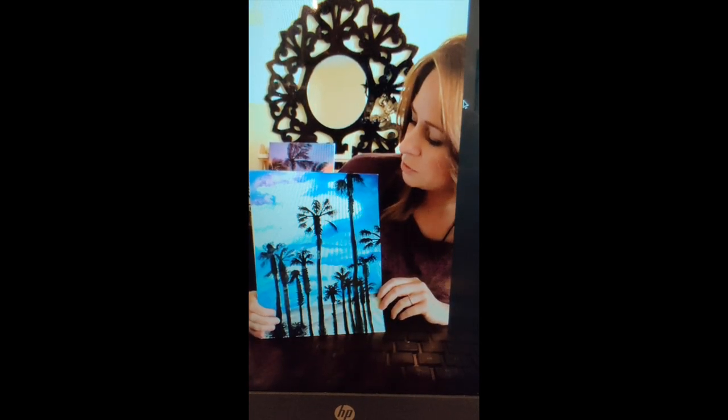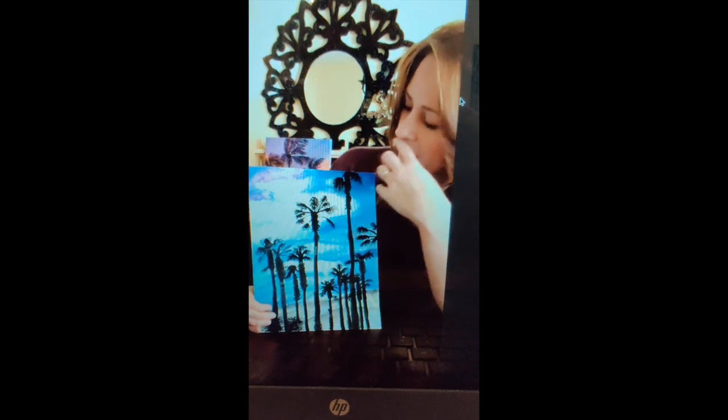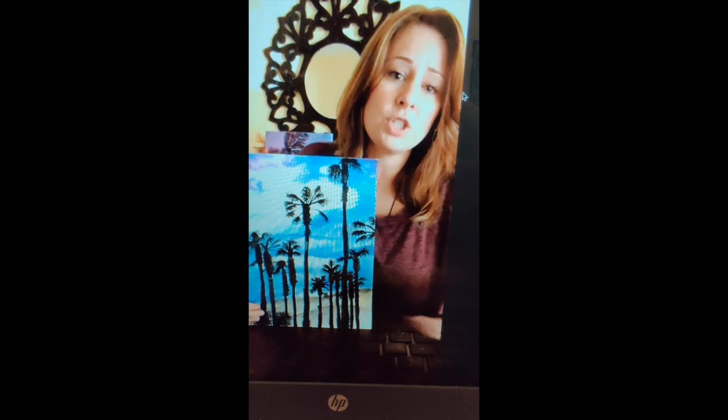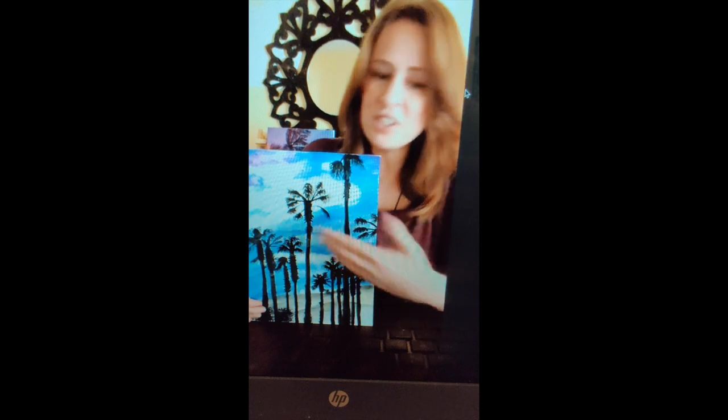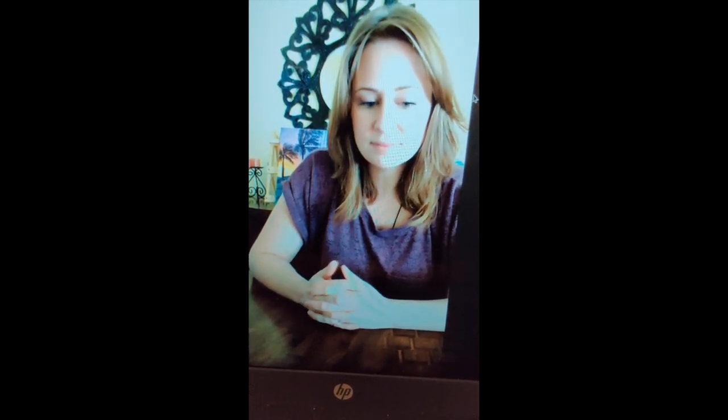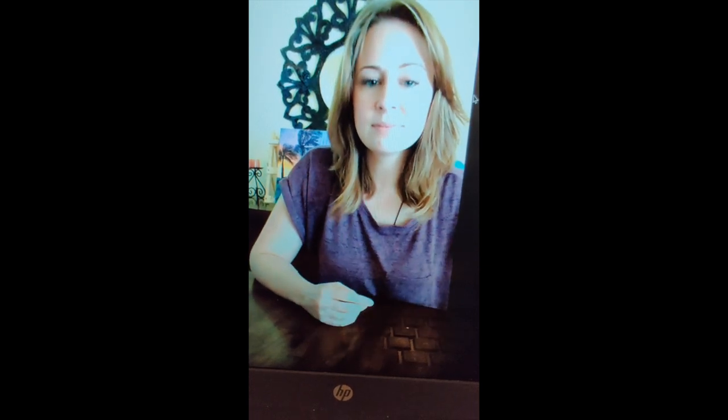Your perspective was almost looking up towards the palm tree, so I took a little bit of a take on that. As you can see, it's definitely not perfect — you'll see little blemishes and marks here and there. I'm not going for photo realism, which is also a type of art that some people are very much into. I just like to take my own perspective on how I see it, because while we can all be looking at the same image, we're not necessarily all seeing it the same way. Things don't have to be perfect in the art world — I love things that are unique and look special.